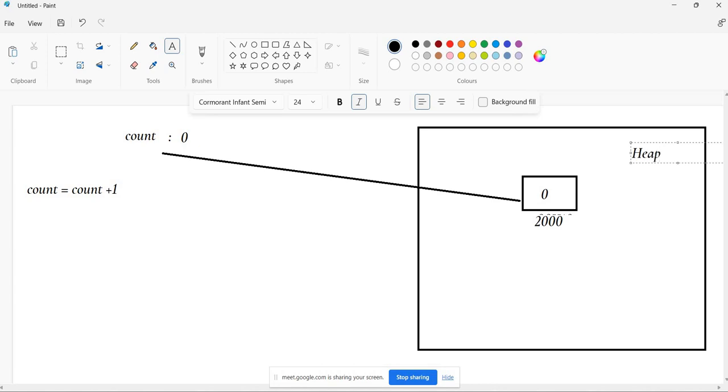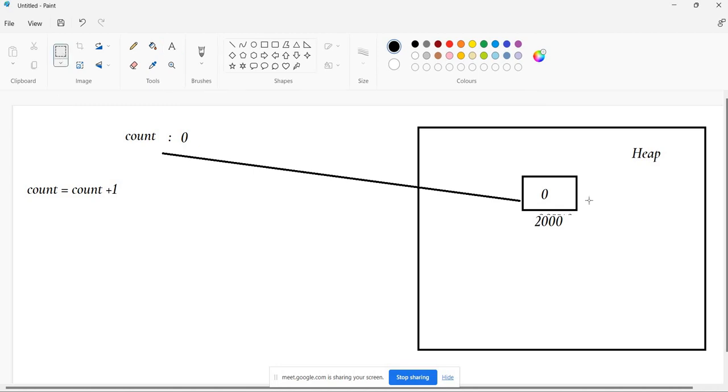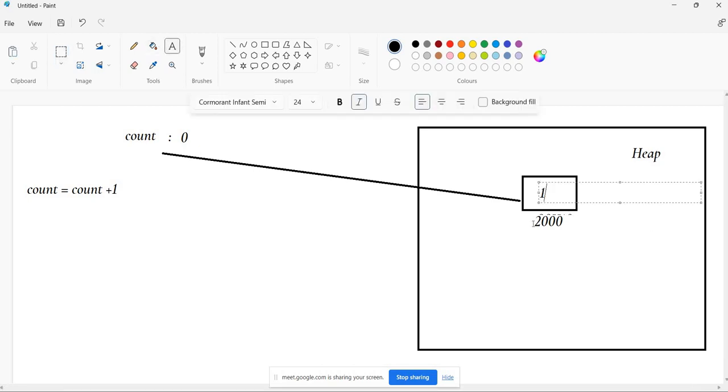If it were in a stack, it would add another memory location, but React holds state in heap memory. So don't worry right now whether it's heap or whatever. It will go and update the count in the same location. This is 1.